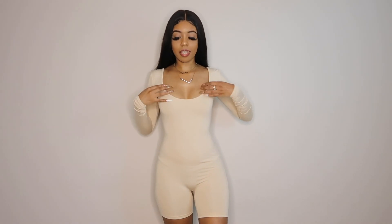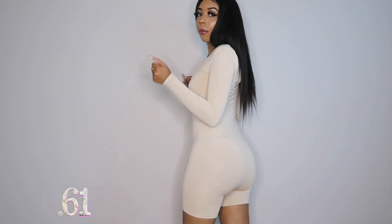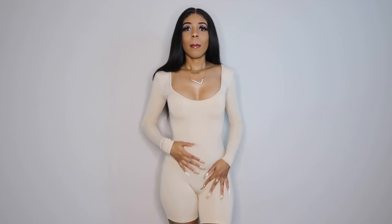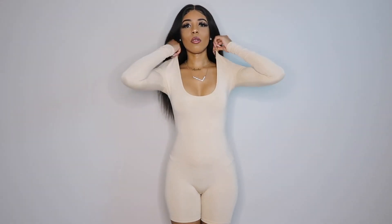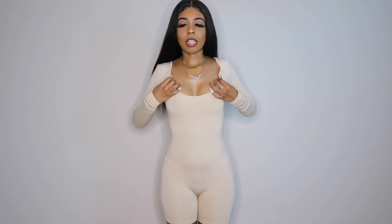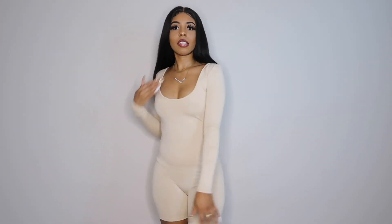This is a nude romper type thing. The material is really good — it really hugs your body well. It is kind of hard to get on because the material is so tight, but this is hot, okay? You can definitely wear this on a nice fall night. I think they have this in black as well. It's a nice basic piece — you can throw some cute sneakers with this or pair it with cute boots and a little jacket. I got this in a size small and I'm really glad I did. I will say the shoulders are kind of loose up top, but I think that might just be my issue.